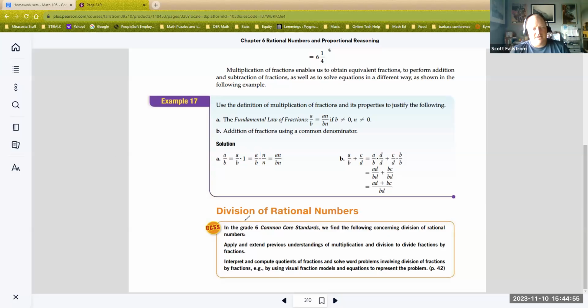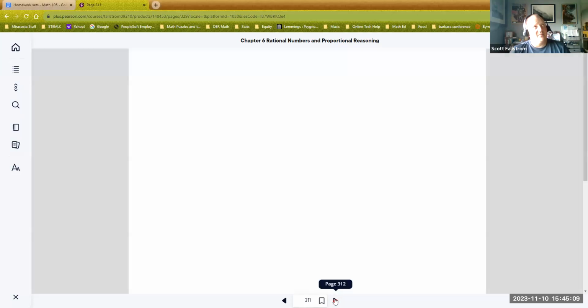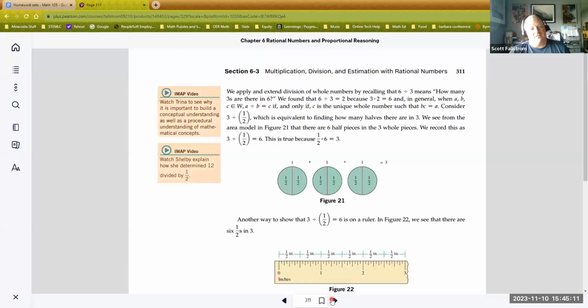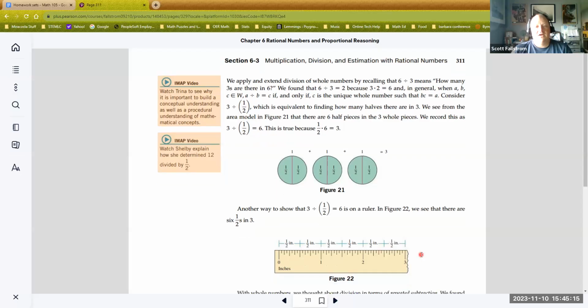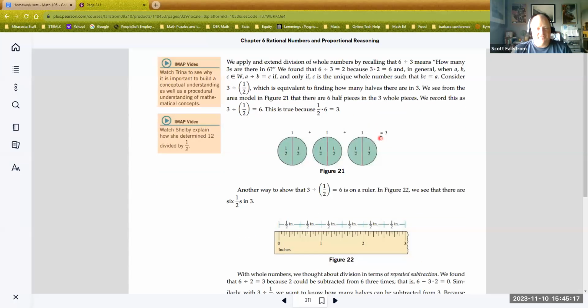Okay. And here we go. It says dividing rational numbers, says grade 6. So you're going to see a lot of fractions in grades 4 through 6. You'll see the division usually comes up in grade 6, but don't be surprised if sometimes you'll have an activity that relates to it. Because once you understand multiplication, really division comes along for the ride. Okay. So you can read through the textbook and see a couple different approaches.